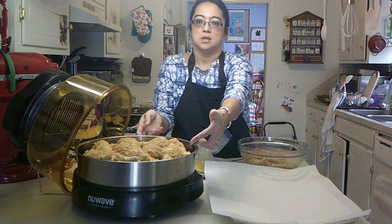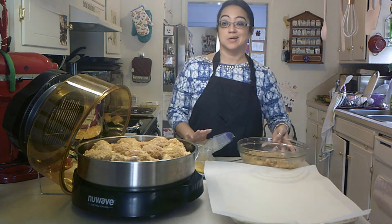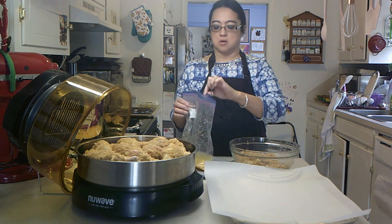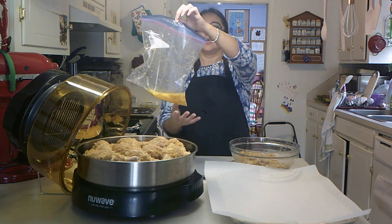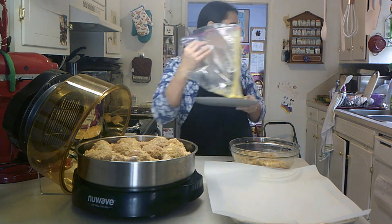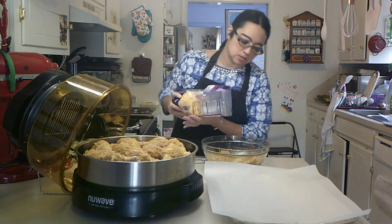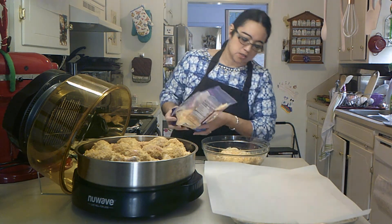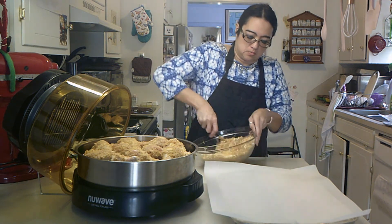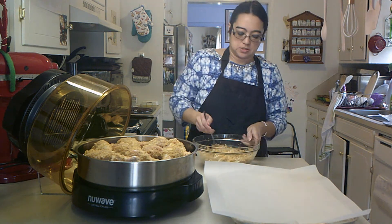Our chicken is ready — it looks pretty good, it's nicely coated. Now I have a lot of extra pork rind. I don't want to waste it, but it's got egg in it so you can't really save it — it was dipped with the chicken. So what I'm going to do is use up the leftover egg, dump that right in there, and then throw in some cheese — about a cup of Colby and Monterey Jack. I'm going to mix this up and not add any extra seasonings; we're just going to hope for the best with the ranch seasoning packet.